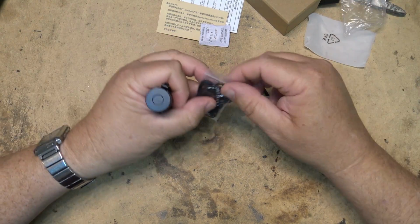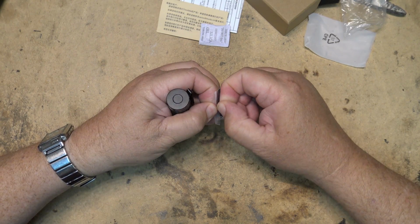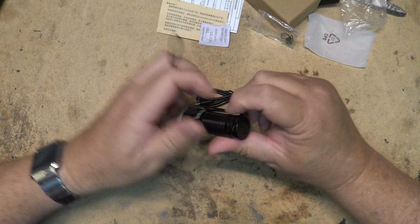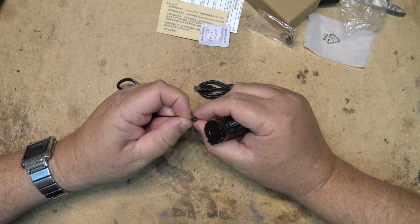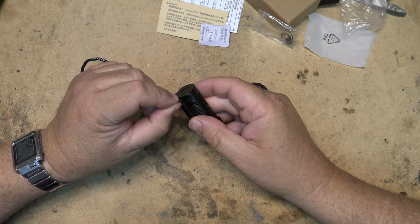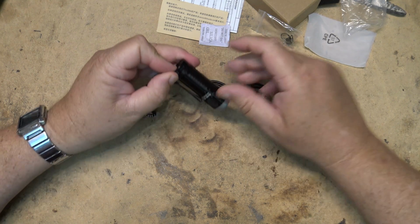It also comes with a lanyard, so we'll put the lanyard on it. The problem is when you look at these things like this, like I just did, I shined the light into my eyes. I can't see a bloody thing now. I got a big green blotch in my field of vision from looking at this thing.